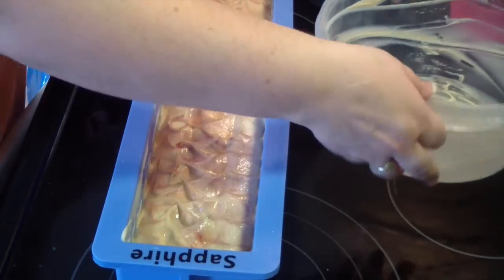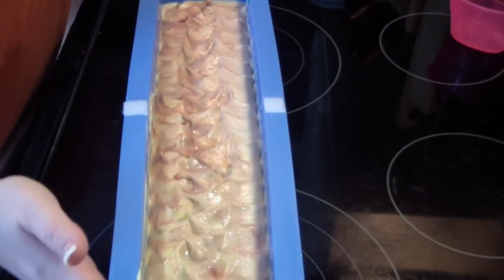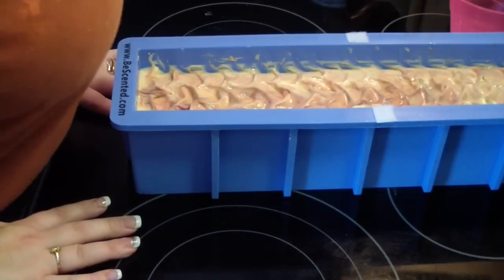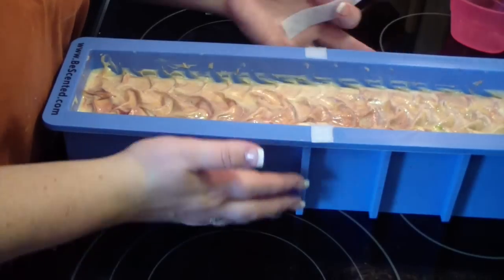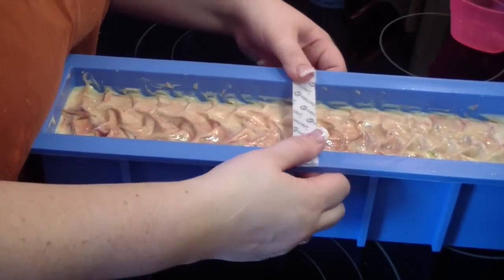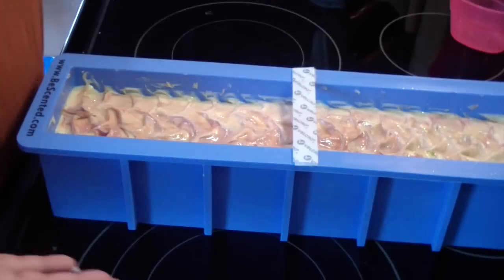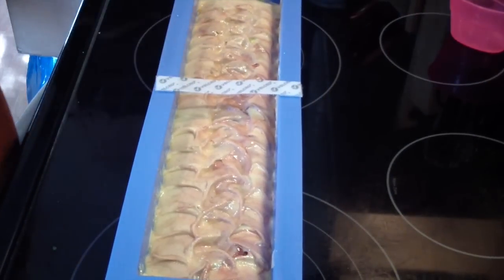Let me turn it towards me and I'll look. I can't really see much of a bow. Can you guys? Not really. If there is a bow, it is absolutely minuscule. But what you would do is take your Velcro piece, stick it on that side and stick it on this side. You measure it when your mold is not filled, and if there happens to be any slight bow, that right there is going to fix it.